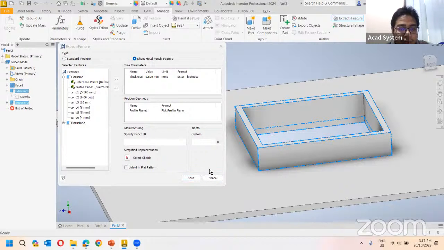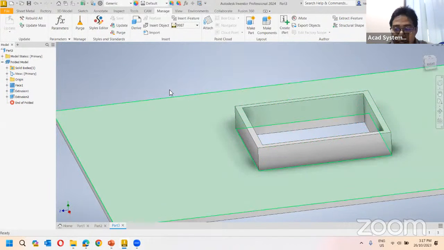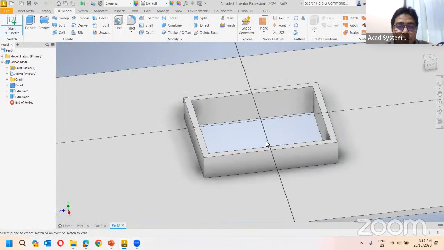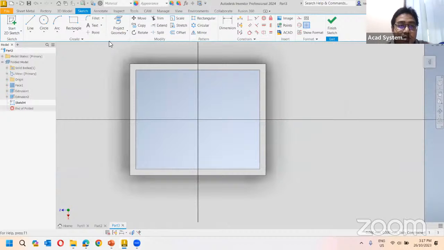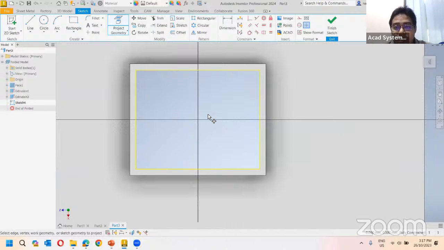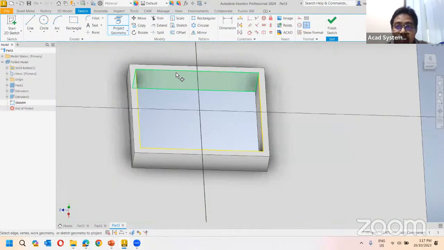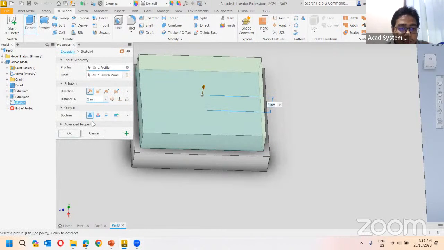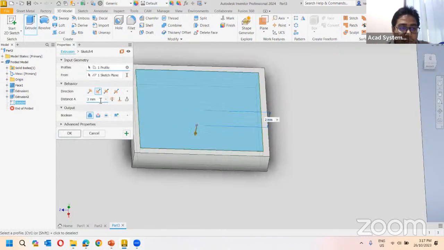So that means my features here still have no issue, and I can continue to add some more. I can add over here as well. Right over here, actually, you don't need the project geometry anymore. I will show you later on why, but for now I'm just going to use project geometry because it's easier for me to select this edge here. This one will be thickness as well.